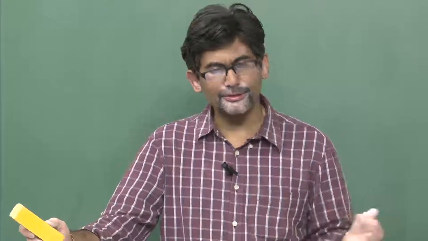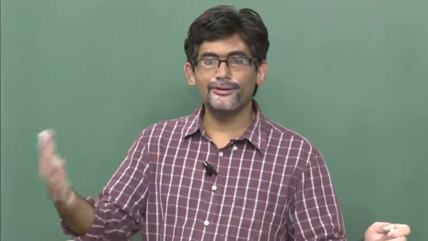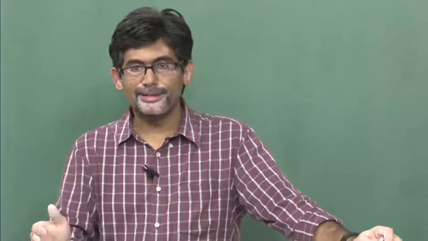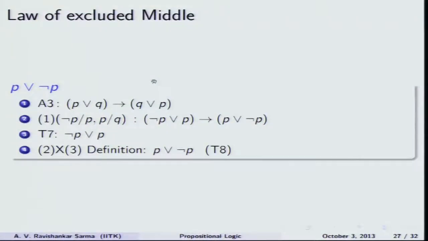Simply, this is applicable only in those cases in which you can draw a clear boundary between X and not X. For example, you are talking about mortal and non-mortal. It's easy to draw a line between the living beings and the dead beings. In the same way, you can easily draw a line between black and white. But not everything is in this kind of situation when it comes to day-to-day discourse. You can very well have both P true and not P also true.